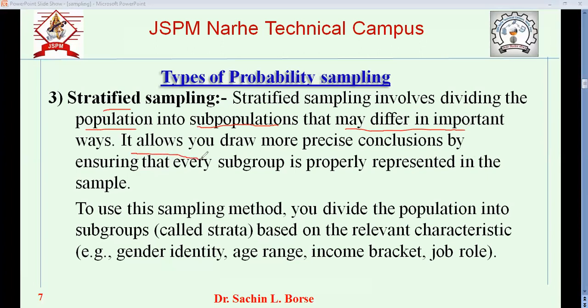So it allows you to draw more precise conclusions by ensuring that every subgroup is properly represented in the sample.